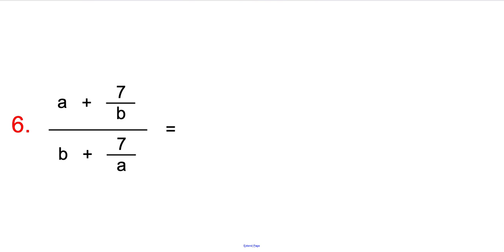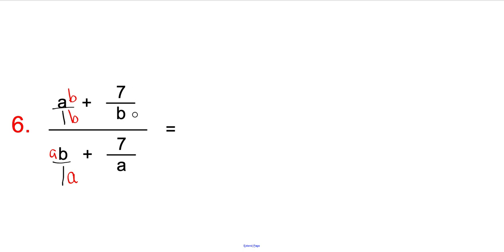So now we have something in the top and the bottom where we're going to have to combine by getting common denominators. So if it helps, put your single variables or single terms over 1. That might help you see what you need as the denominator here. Okay, so since I have a b in the bottom of this one, I'm going to need a b over here. So b in the bottom, b in the top. All right, since I have an a in the bottom of this one, I'm going to need an a over here. A there, and it might be helpful to rewrite this around so where it's A, B, not B, A, because alphabetical order is important with these.